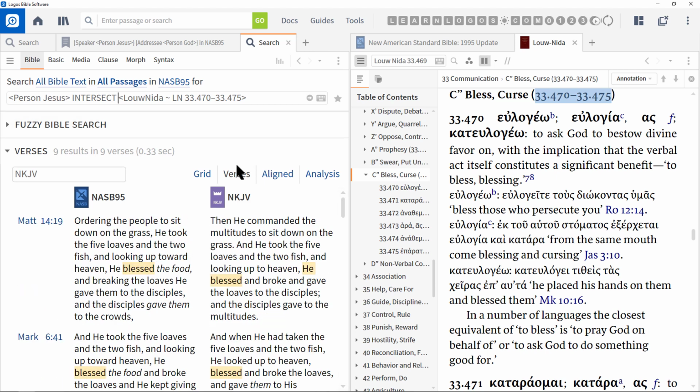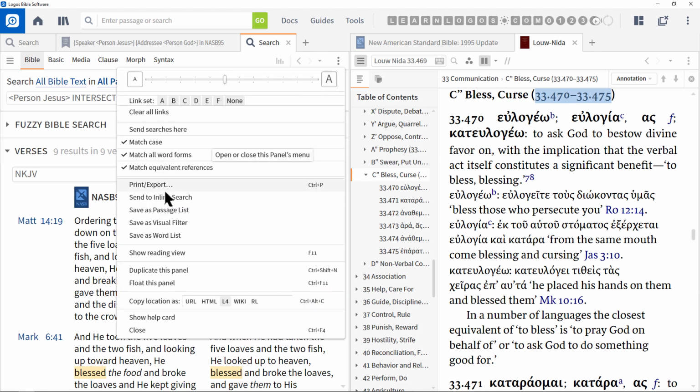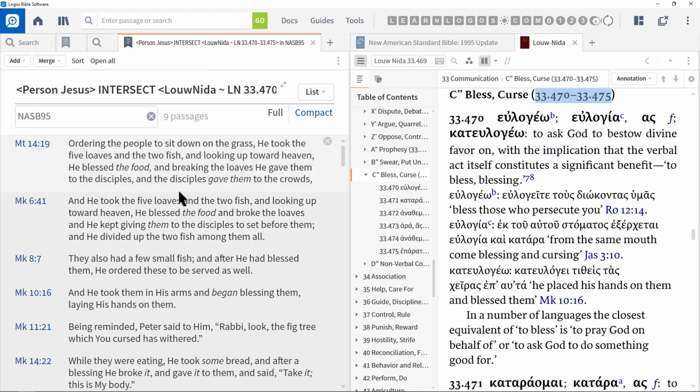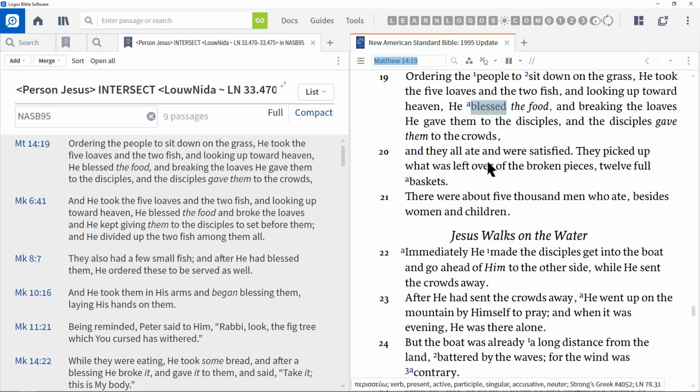So there's a second way to find more content on prayer. Once again, let's save this to a passage list. So go to the top right of the search window, click the three dots, and choose Save as Passage List. In a few moments, it'll populate, and we can review those at a later time to see which ones are relevant and which ones we need to discard. Let's go ahead and close the Louw-Nida dictionary by clicking here on the tab X. All right, you're doing great. Now we're ready to get even more complicated.